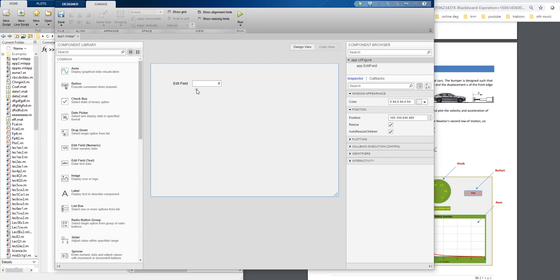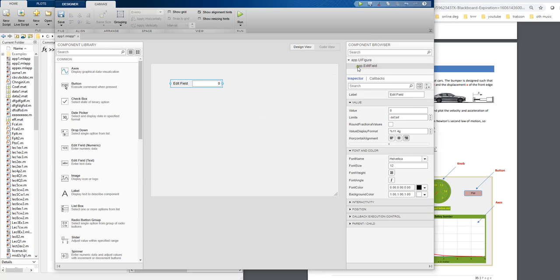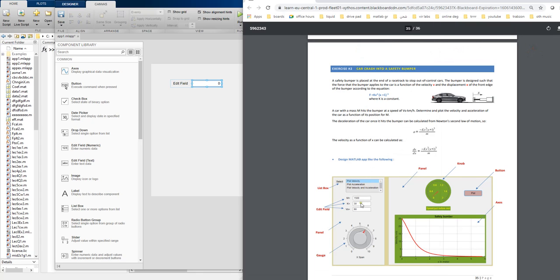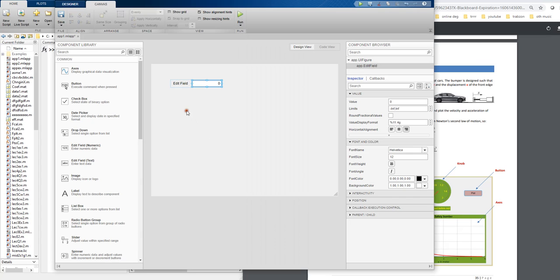Now, again, I will click here. The component here, as you see, is app.edit field. Now, I know that it is edit field because I selected from the left the edit field and it is the numeric one. Now, for the name of this edit field, you have to ask yourself, do you want to change this name or keep it? It depends. If you want to use the name later in programming or write a code, calculate, plot, it's better to change. As an example, in our example here, we have to ask the user to enter M. So we can name it M or mass, M-A-S-S.